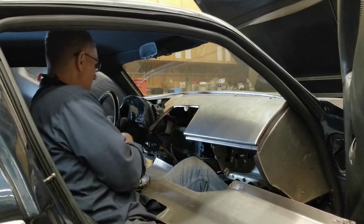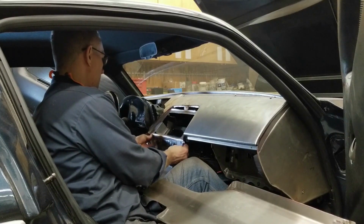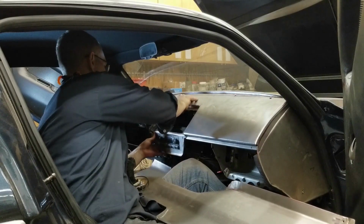Let's get that bezel mounted in place, see how that looks. It slides up underneath. Okay, that's fitting up well.